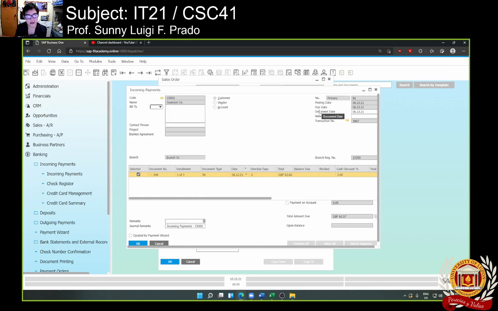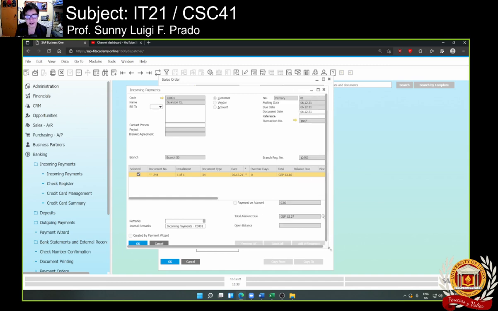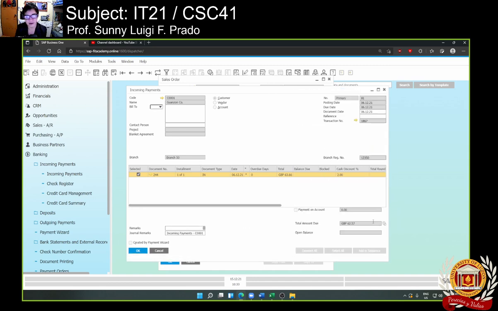Okay, so can you guess what is the journal entry created if we have that kind of payment means? Okay, pag ganon, ang mangyayaring journal entry is kung sa AR invoice, si Guanson ay nag-gain ng value of the items, okay, which is eto yon, 62 point something.